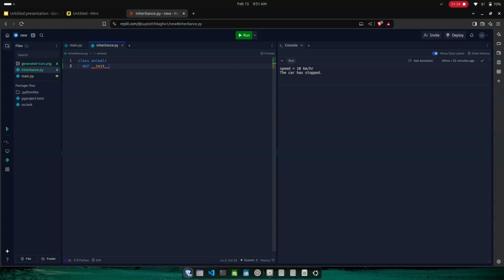Also keep in mind the syntax, no spaces here. Self, comma, name. Self dot name equals name. Okay, next we have, see, don't forget to leave blank lines for the sake of PEP 8 guidelines, and it'll just make your code look better.